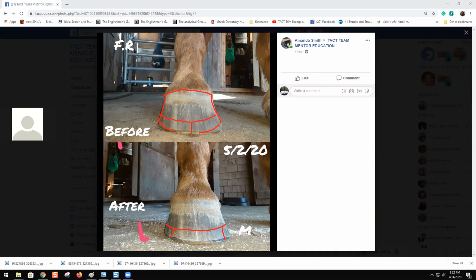They really tell us a lot about whether we're getting our trim correct to fit that toe. Because the foot grows down and forward anyway, right? And so you take the toe back, but if you don't learn how to take the sides of the toe back to fit the inner foot, then you're going to get this square toe and you're going to get this imbalance here. See? Yeah, I see it.